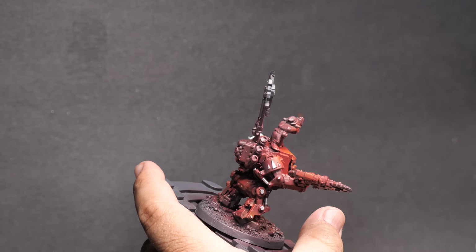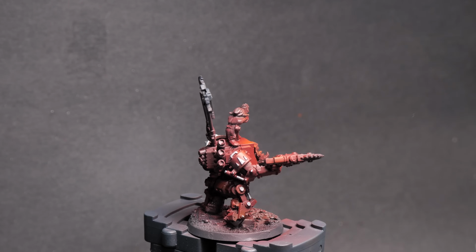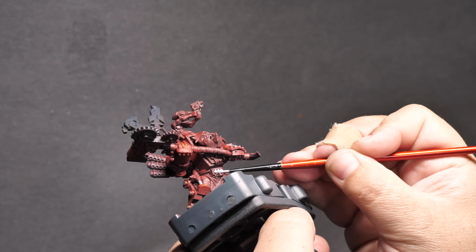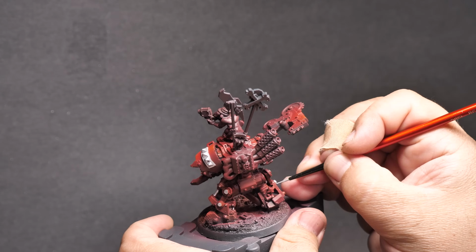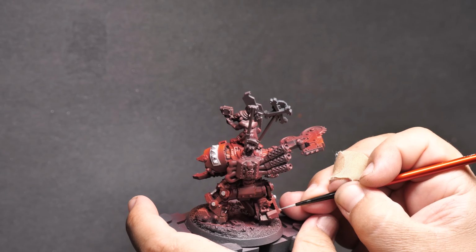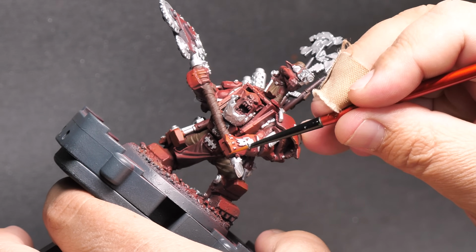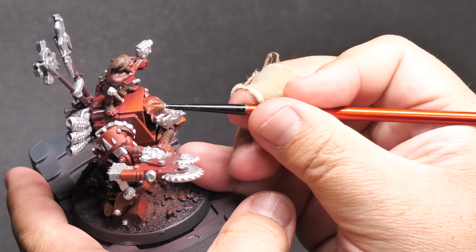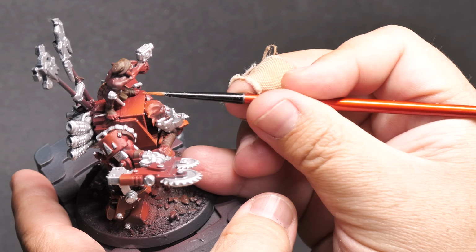Not that you can't just use a paintbrush and do the exact same thing, it's just one of those little satisfactions of owning an airbrush. One of the reasons why I think people should be using them, even if it's just to base coat a model. Now that I can see all of the parts and pieces of the armor much better with that metallic separation, I'll come back in with some of that orange and edge highlight each panel. Now that really brings the armor out and gives it that final punch of color.